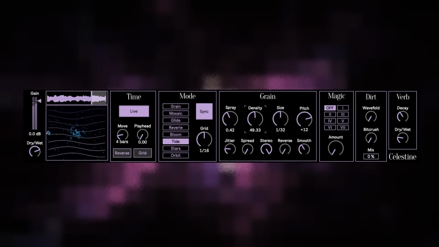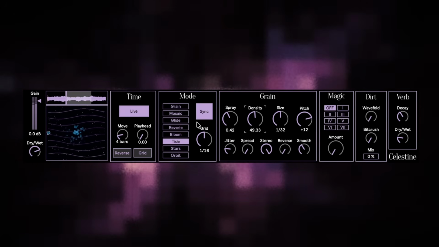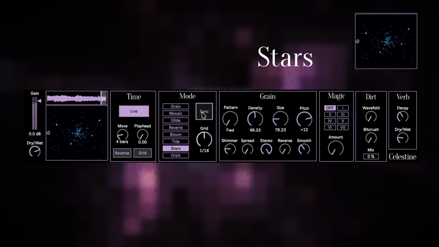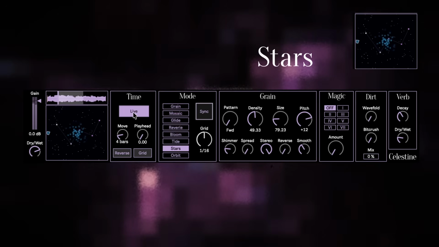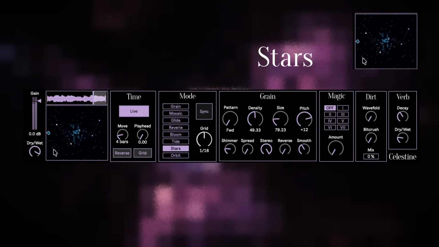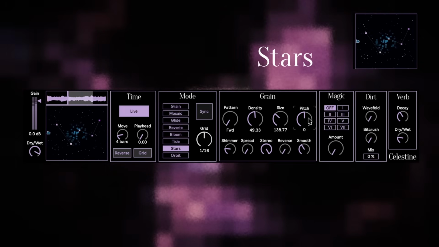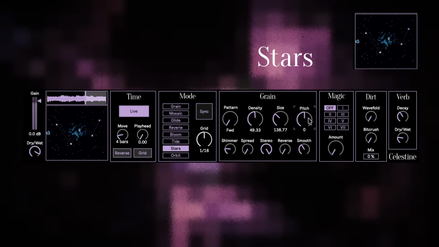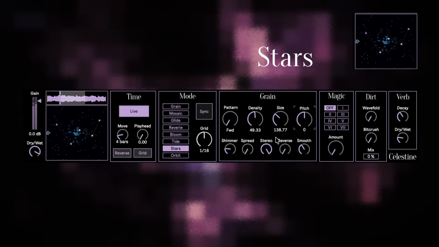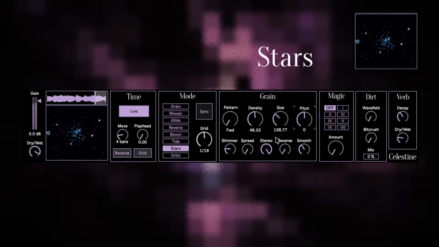Next mode is stars. This is kind of inspired by, well, stars, constellations. If you imagine that the grains in your buffer are placed on fixed star positions, like on a constellation map, and we ignore where the playhead and the write head of the buffer are. Let's turn this down. It creates this kind of repeatable, recognizable patterns of sound fragments that cycle every bar. And they're melodic if you're using pitched material, or rhythmic if you're using percussive stuff.